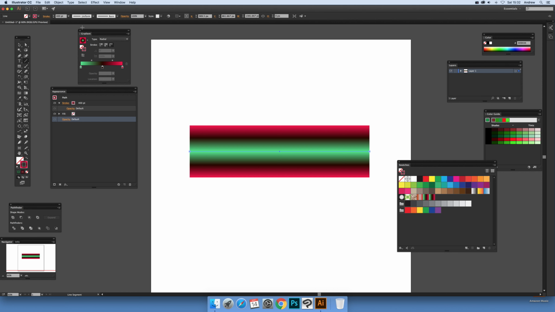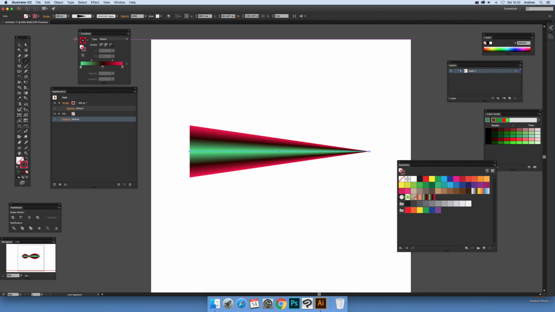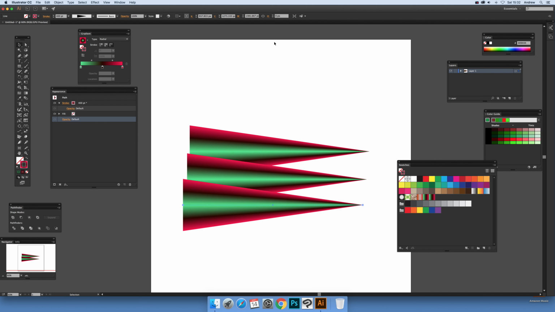And what you can also do, just go over here to variable width profile, so you can actually create some very interesting designs just by simply going to the width profile like that one, and you can build this up in about thousands of ways. So you can actually just duplicate that design. So say you've got this lovely little cone shape, and just simply drag down there, and you can sort of build up an image very quickly.